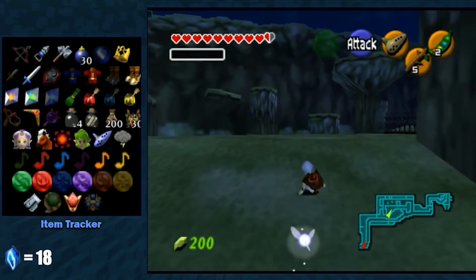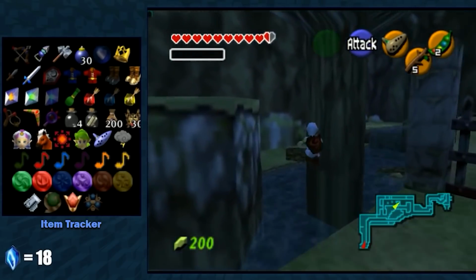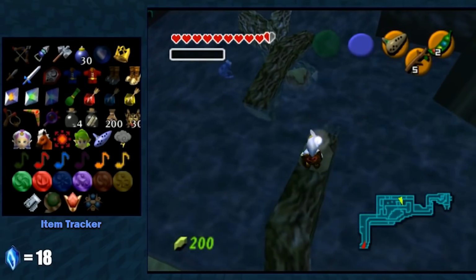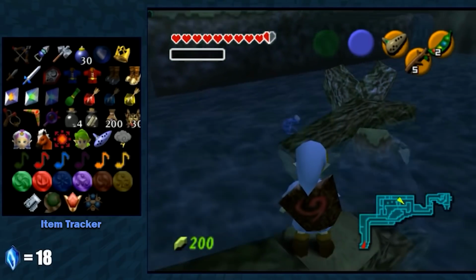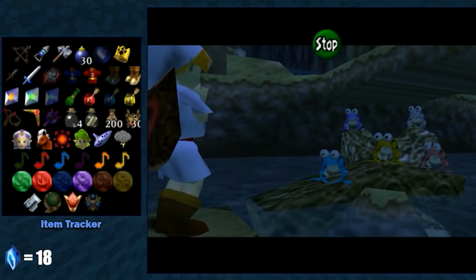So the reason we're here is there's two items we can collect through this mini game involving these frogs that are underwater. Some frogs are looking at you from underwater. That frog is not looking at me. He is facing the complete opposite direction. But okay, game. Keep on lying to me like that. Oh, all right, here they are. They're so cute. I love them so much.